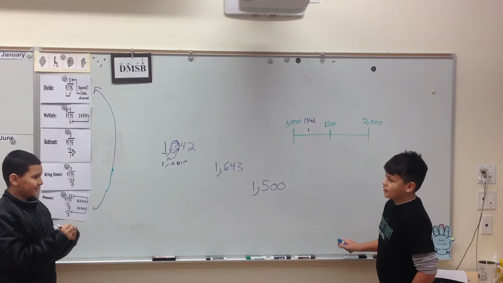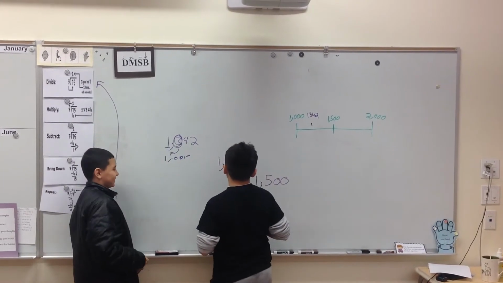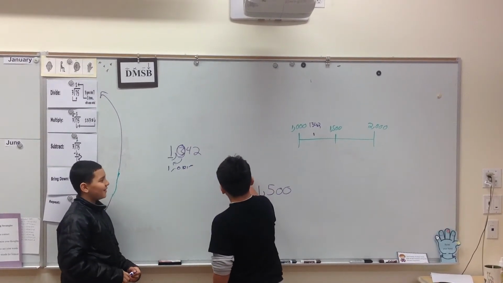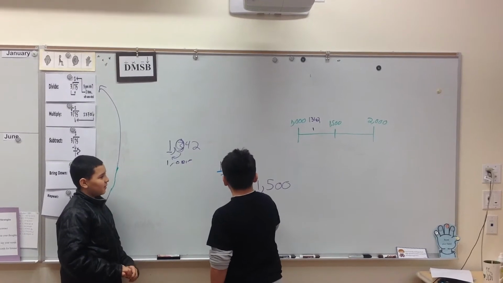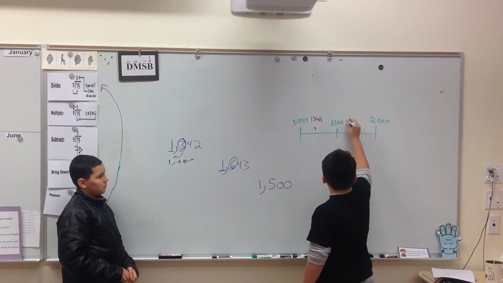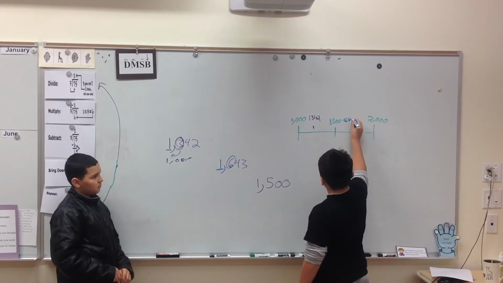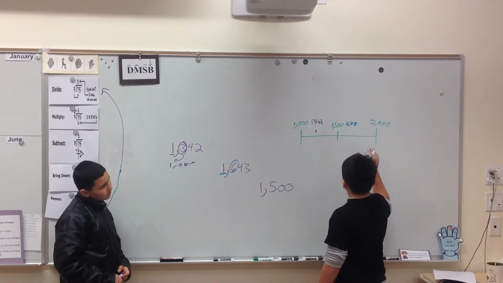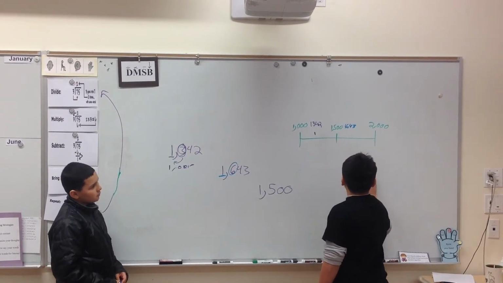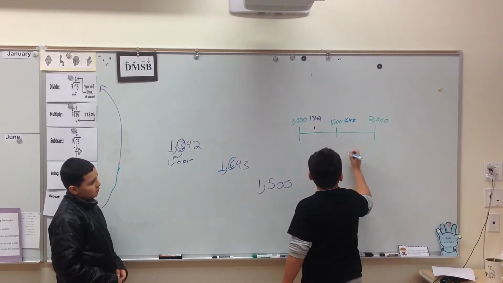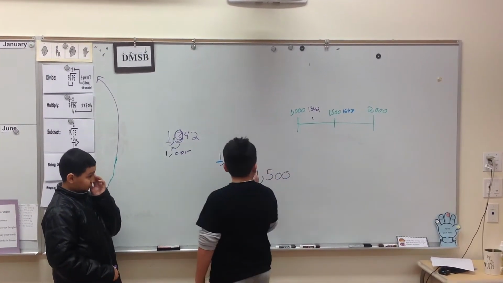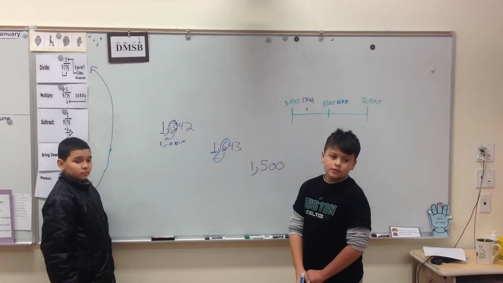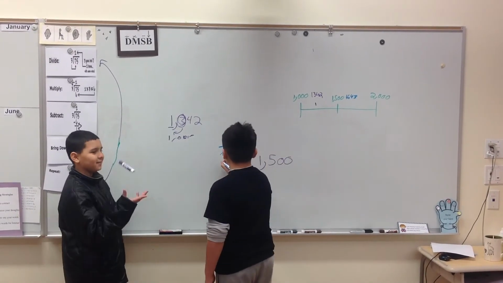Oh, I get it. Can I start? Oh yeah. So first, same thing like you did. Underline, right? Yeah. You circle. But wait, what I do, I go 1, 6, 4, 3. So that means 1,643. So it's nearest to the 1,000. Oh, so because that one's closer to 2,000, we round up to 2,000 instead of 1,000. Got it. Yes. Now I get it.